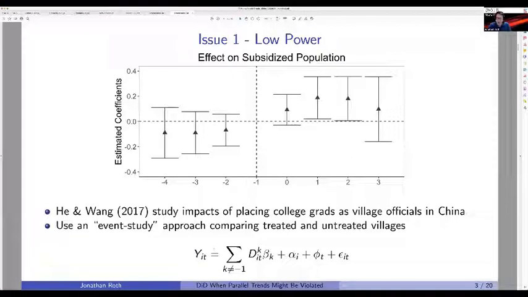talk. And so basically what they do here is they normalize the difference between the treated and the comparison groups in the period before the treatment turned on to zero, right? And so these coefficients to the left of the vertical line correspond with the difference in differences between the two groups prior to the treatment occurring. And then on the right, we have difference in differences between the period before treatment and these periods after the treatment occurred.